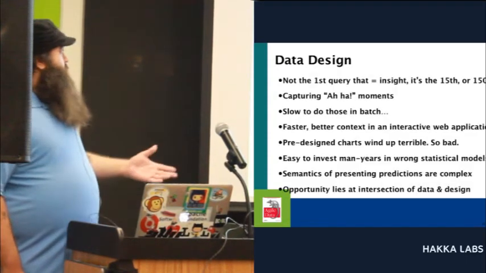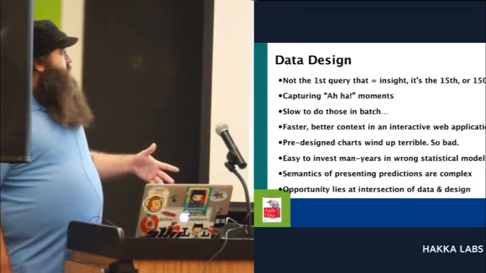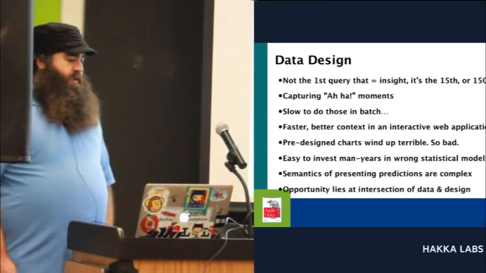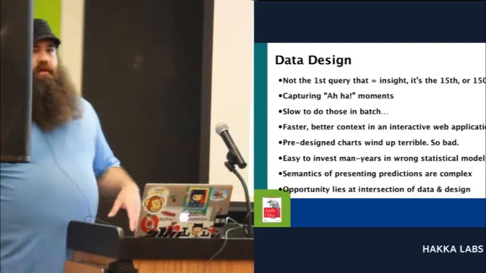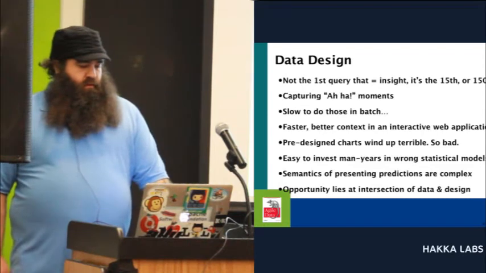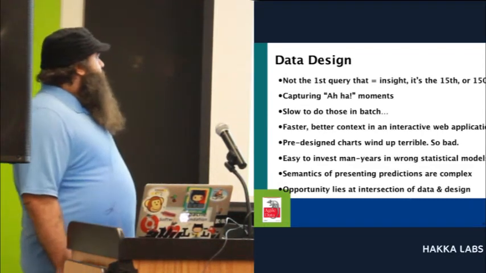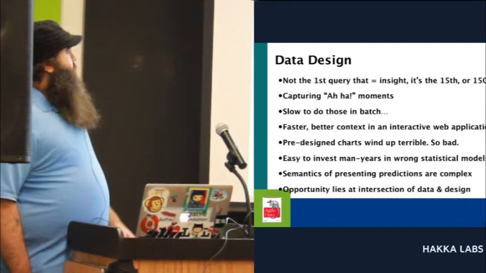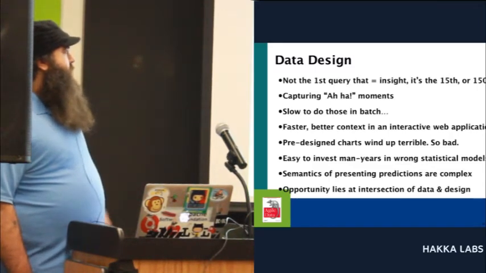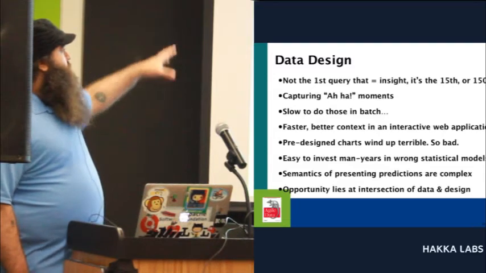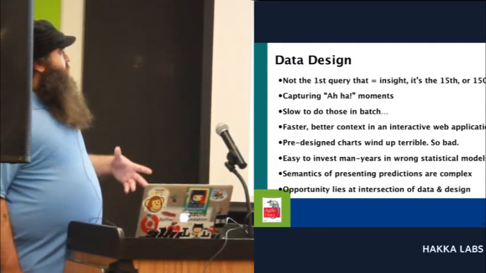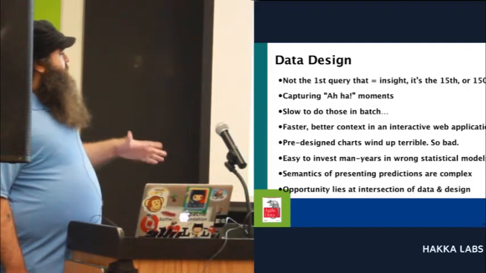So we might formulate a strategy that's to make an application for exploring your data, where you iterate and publish intermediate results, and that becomes a palette for what you ship, whether it's an application or a system or an API. And so there's this concept of data design that takes into account the fact that it's never the first query, it's the 15th to the 150th at 2 a.m. that gets those aha moments. And it's slow to do those in batch, and any system with a large amount of data tends not to be instant.